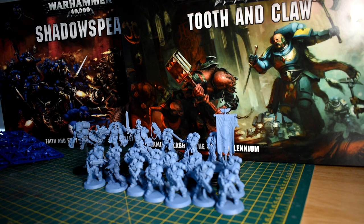1600 points, and that's if I'm just putting in base without doing any upgrades or calculating any more than what their base loadout would be. So somewhere between 1600 and 2000. So a decent sized 2000 point army going to come out of this, and we'll see how quick I can turn it around.